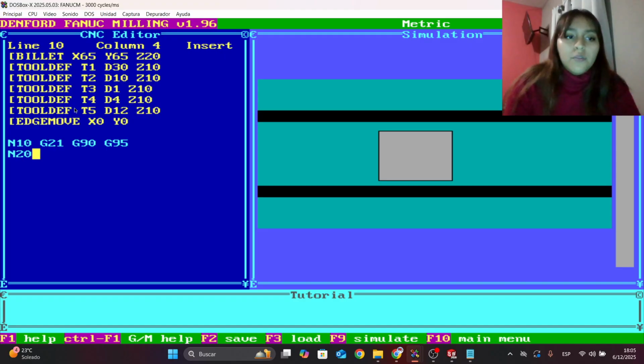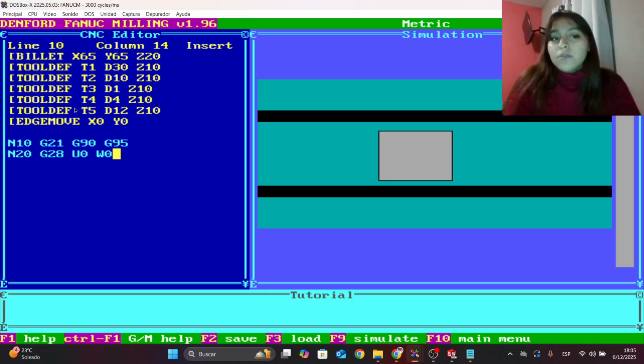Now N20 and G28. G28 is to set the initial point, like the home. G28 says the tool goes home, and we set it on U0, W0, that are another way to say the coordinates X and Y, but for some specific purposes.